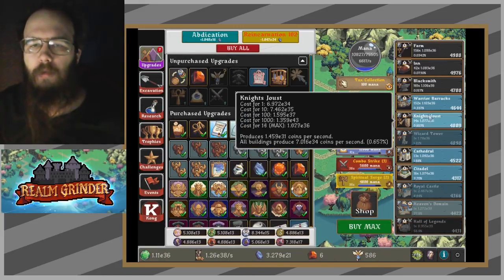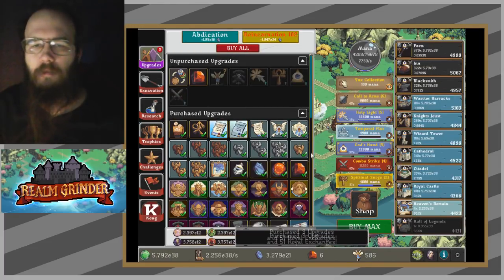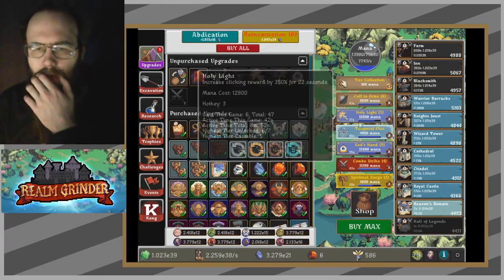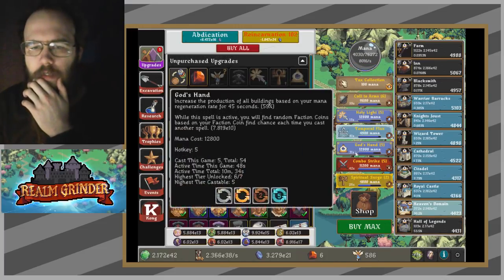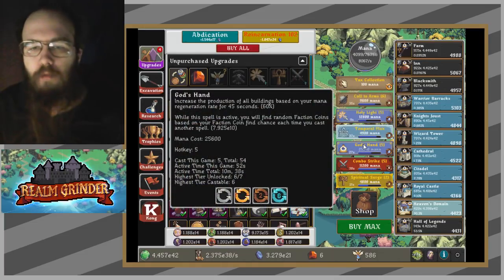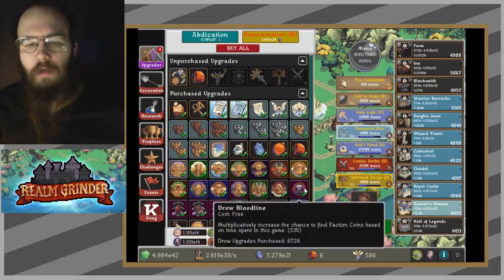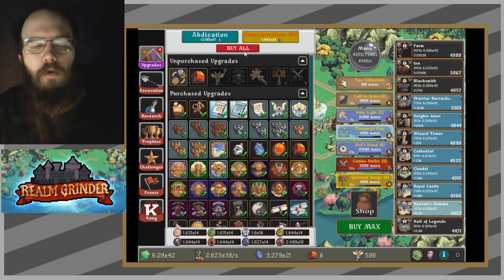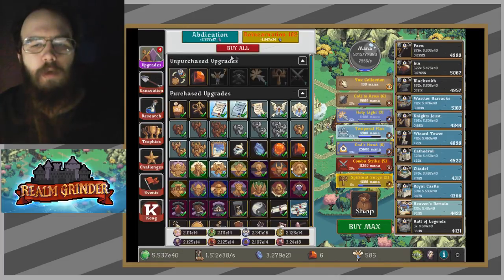Also, somehow my max mana is lower this time. Now, how can that be? I mean, true, I'm a couple of spell tiers missing here, but okay, there it goes. I was going to say I have that. Oh, there we go. Now I just need holy light. Well, I need a lot of things. This is just about ready to go offline, actually.